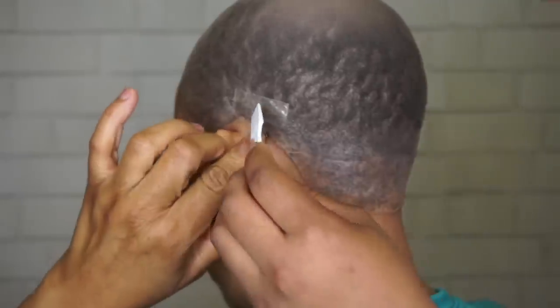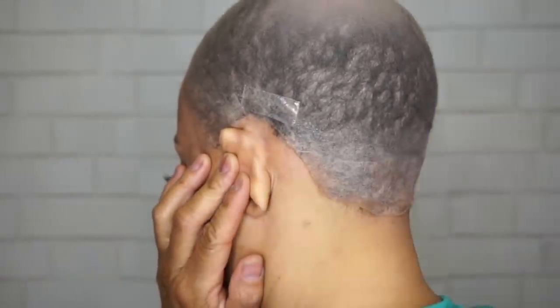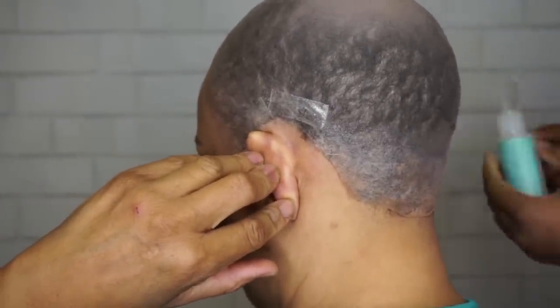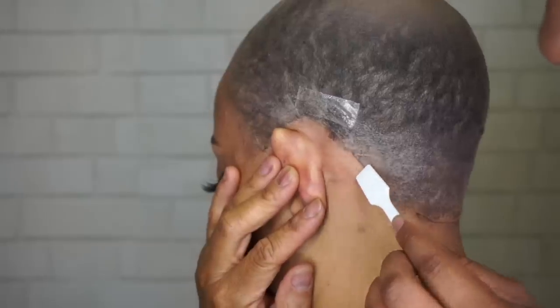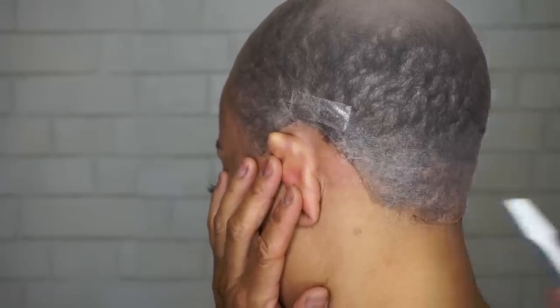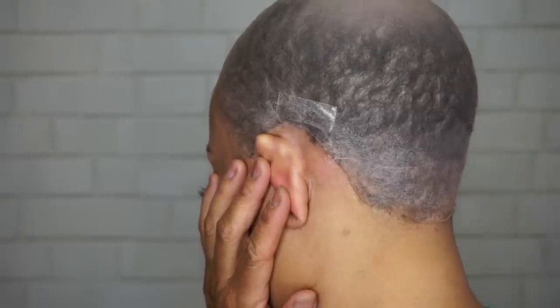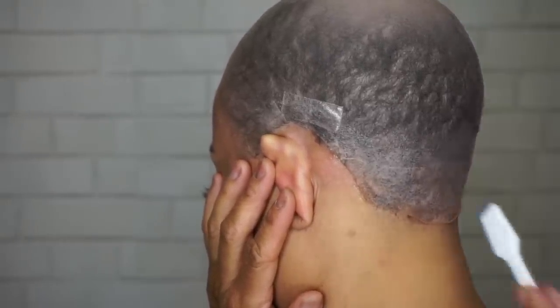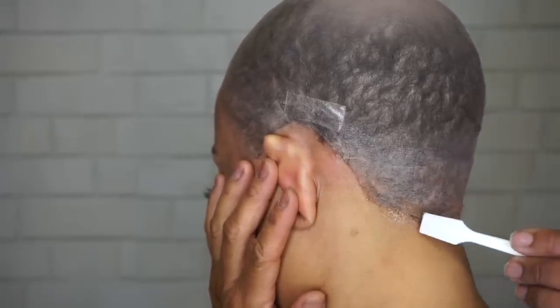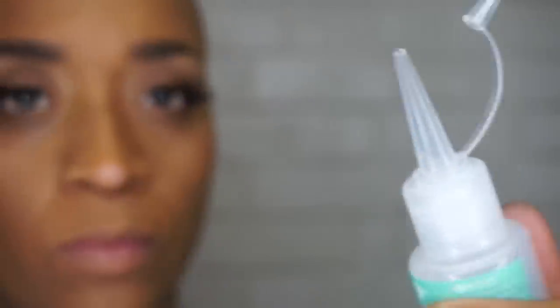Now I'm going to get a little assistance with applying it in the back. I'm applying it to both the cap and to my skin. I'm going to do up to three layers. You really don't need that many layers — make sure the layers are very thin. We're laying it flat, not bubbly, and the spatula helps with that. Make sure between services you are cleaning the nozzle with a little alcohol and keeping it closed so it lasts.